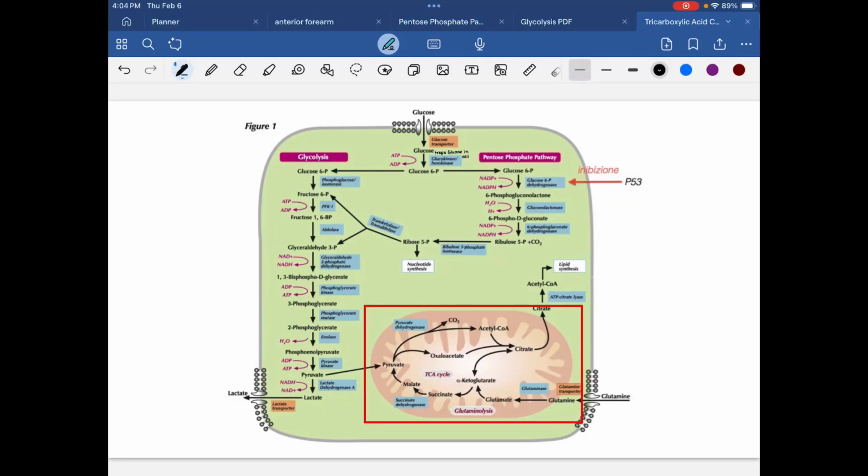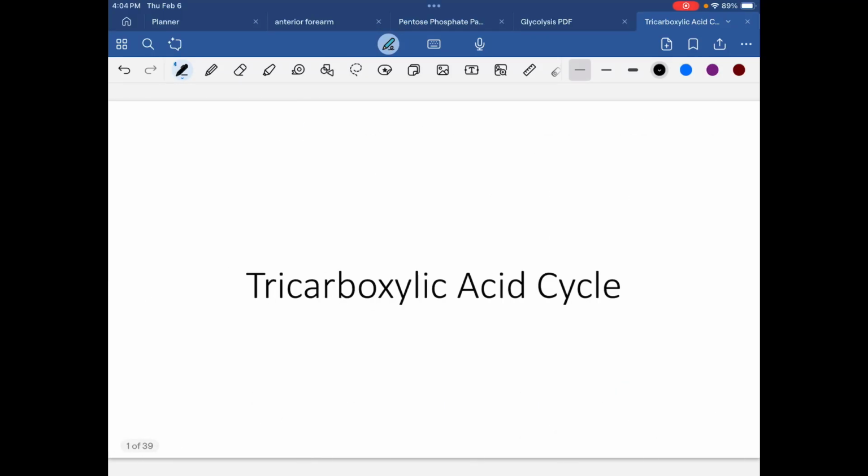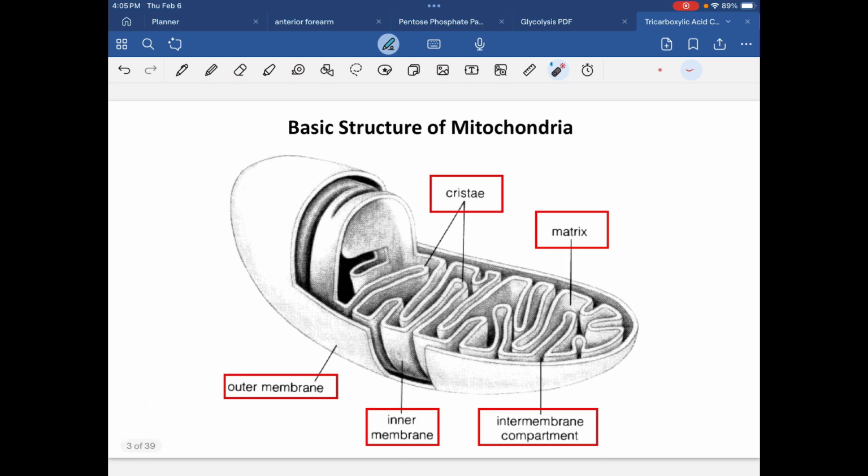Hello guys, I'm here making another biochemistry video, this time on the citric acid cycle, and we're going to spend quite a bit of time talking about the pyruvate processing that happens leading in to the citric acid cycle. This stuff about the mitochondria is just important because when we were talking about glycolysis, that was happening out in the cytoplasm of the cell. As we're moving to the citric acid cycle, we're going to be moving to what we call the matrix of the mitochondria, which is the innermost part within the inner membrane of the mitochondria.